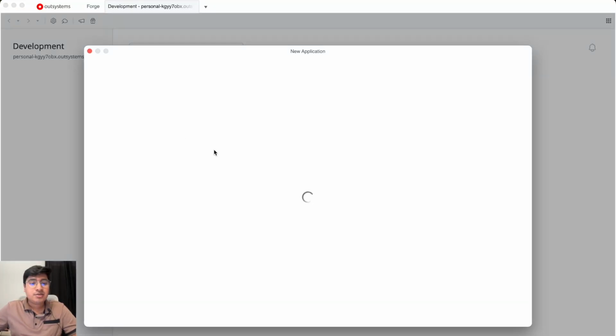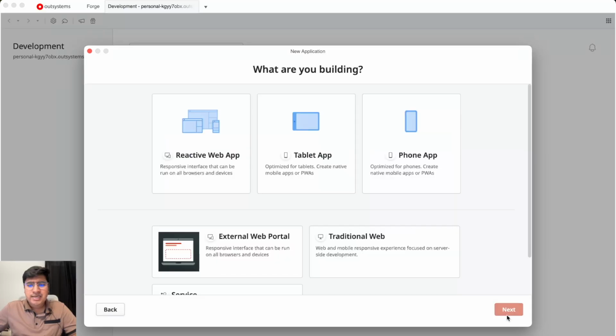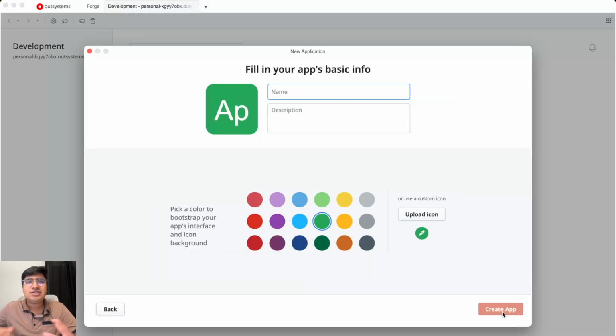First of all, I'm going to go ahead and create a new application. The application that we're building today is a budgeting app, or a finance tracking app, where you can enter transactions. I'm going to name it Finance Tracker. The ultimate goal is to be able to add or edit transactions. You can add your incomes and your expenses, like when you're doing groceries or going to the restaurant.